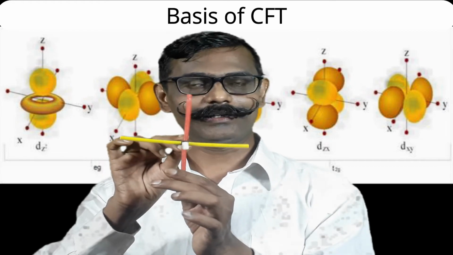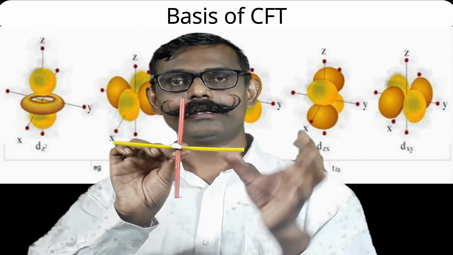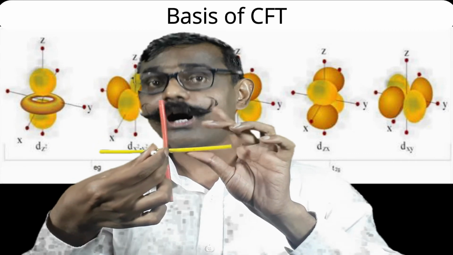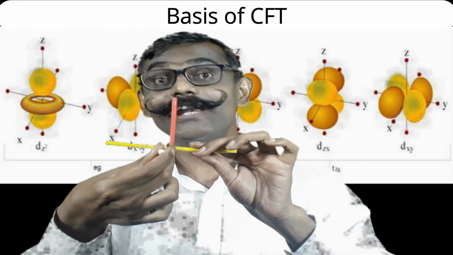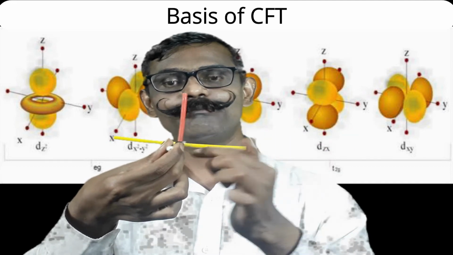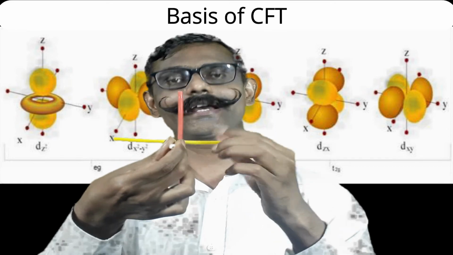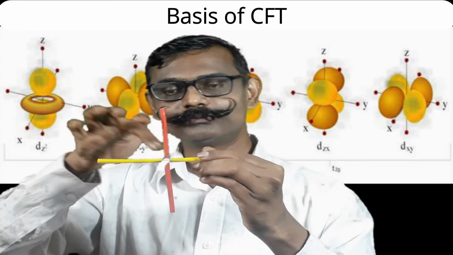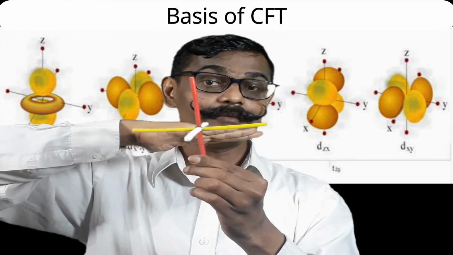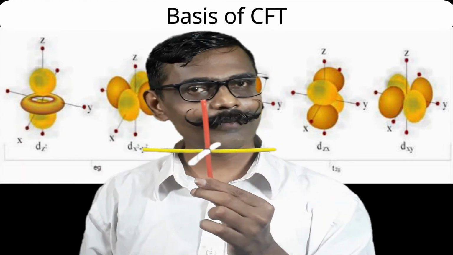Now the last orbital, that is the dxy orbital. It is between your x-axis and y-axis. Where will the lobe be? Along x and y? No, in between x and y. So the lobe will be between x and y, making a 45 degree angle to the x-axis or to the y-axis. Similarly, the opposite lobe, third lobe and last lobe. Likewise, the lobes will be in the xy plane. Is this dxy orbital clear?